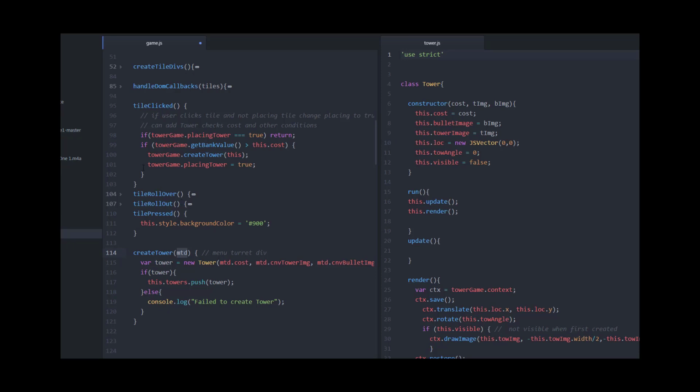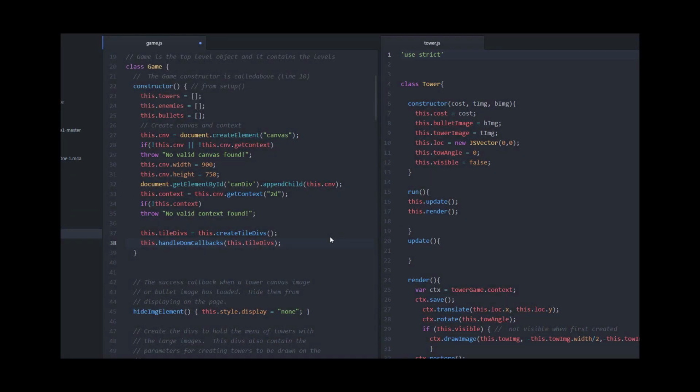And then finally, the last point I want to make about this is notice that even though I'm in the game class, I'm not using this for the tower game. I have a tower game object. I'm inside the tower game class, so typically if I was anywhere else in this class, anywhere other than a callback, I could just say this.createTower. But because I'm in the callback, this is sort of shifted meaning, and now this refers to the object that was clicked, and so I'm using tower game rather than the word this. Create tower is a method inside the tower game class, but I can't say this.towerGame because now the meaning of this has shifted.